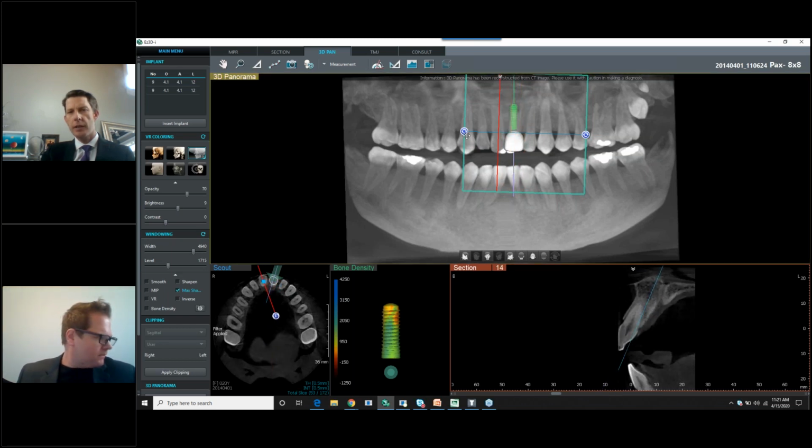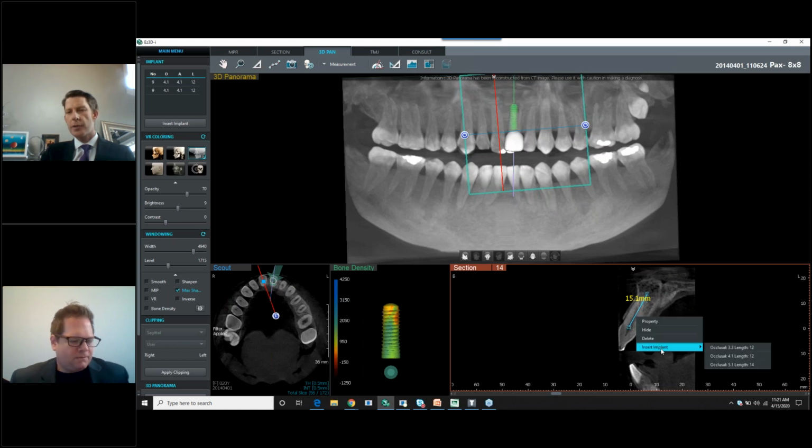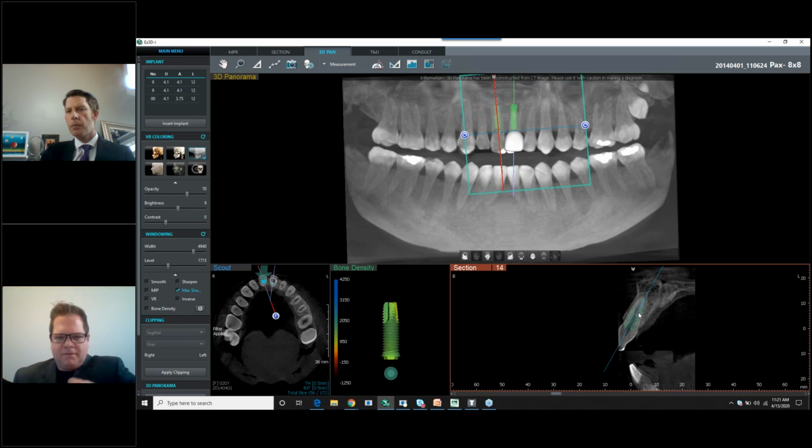We get this question a lot, and using this for patient education here. Let's say I'm a patient and I come in and we do need to place an implant here. One quick way to do this, I can come here to my measurement tool, come down and just draw a line or take a measurement. And then with a right-click feature, we can just go down to insert implant, and we're going to place our implant here. A lot of my doctors have shared with me that the patient themselves really doesn't care what brand implant.